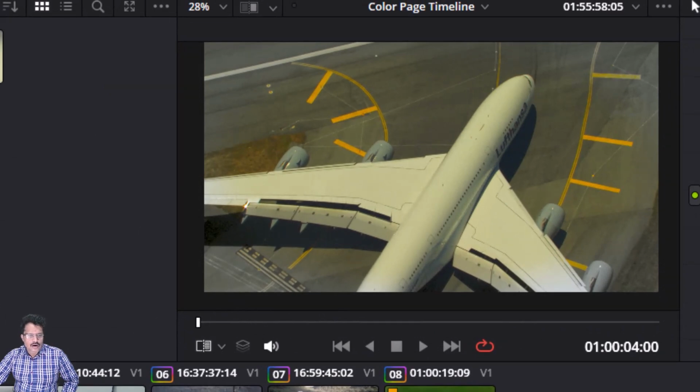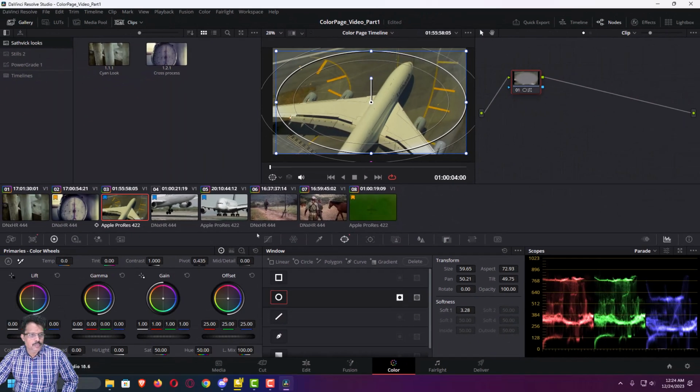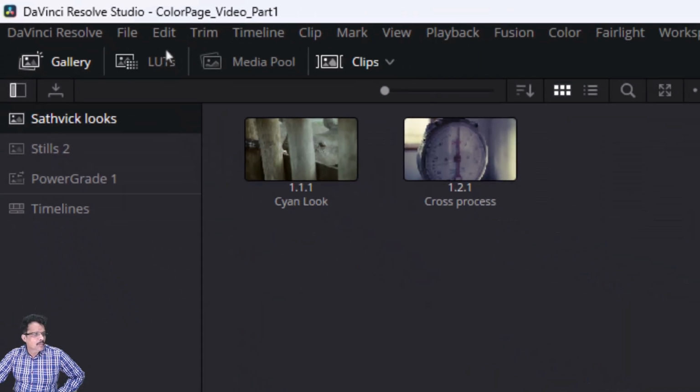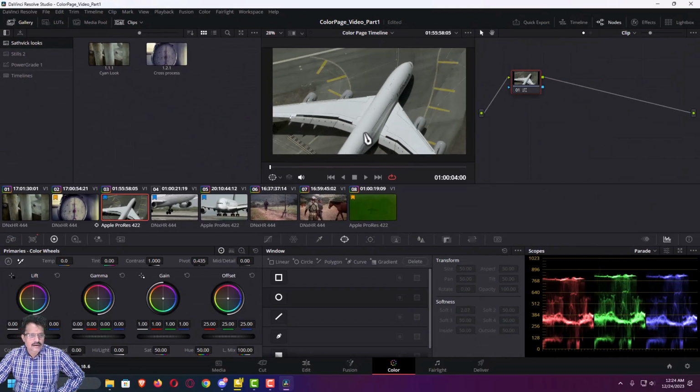So, now once I enable and select the vignette, I will come back to power window. See, this shape has already been applied. Okay. So, right now I have applied the mask to the previous one. So, the mask is now getting applied only to the outside area. Okay. This is just an example I showed. I can go back to edit and undo it, so that we have removed this mask. Okay.